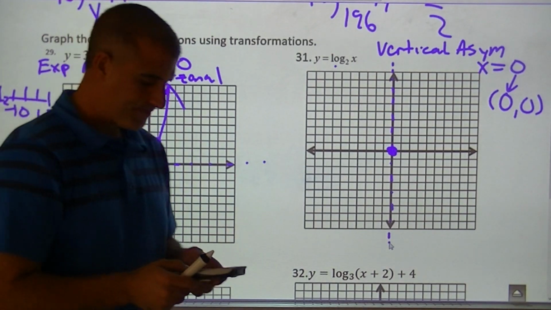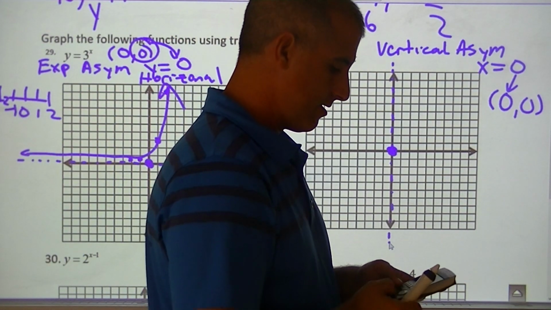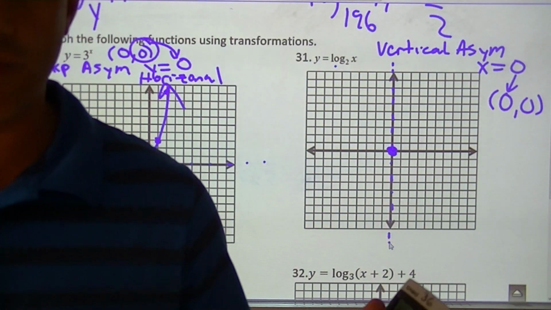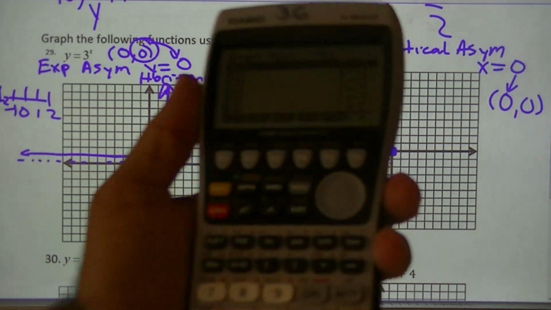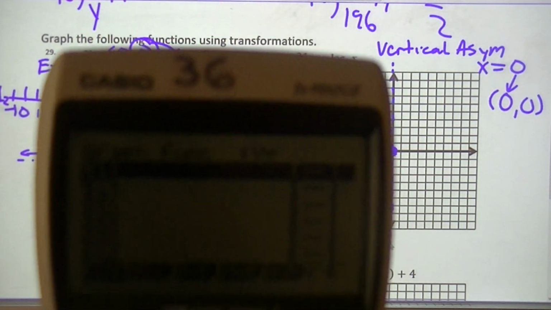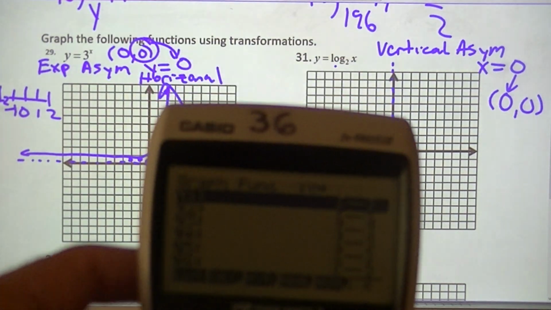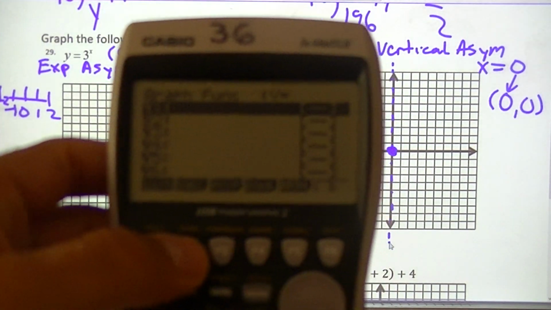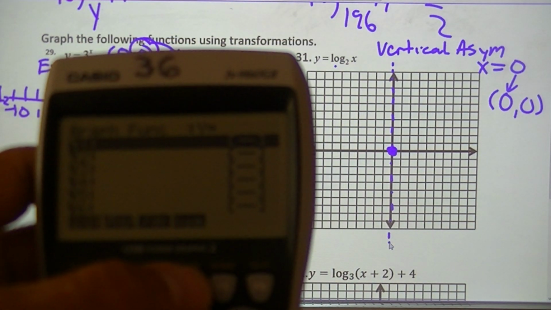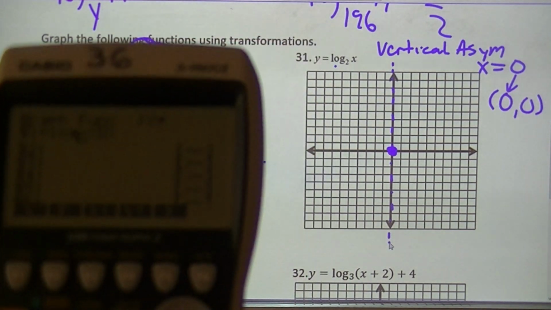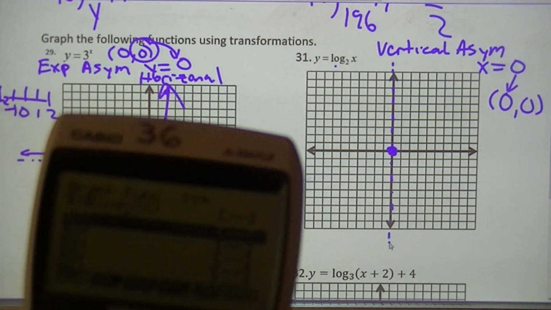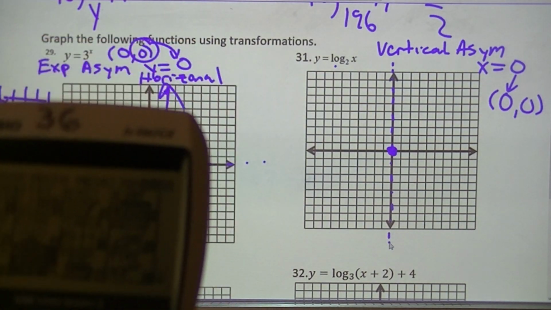Now, what you want to do, and I'm going to see if I can show you this. I'm going to see if I can stand behind the screen. So what you're going to want to do with this is go to the graph. I know this is not going to zoom that great. You're going to want to go to Calc, which is F2, and if you notice over here, there's a log deal. If you hit the log AB, that gives you that. So you put 2 there and X there. Actually, you want to go into a table. I'm sorry. So go to menu, find table.